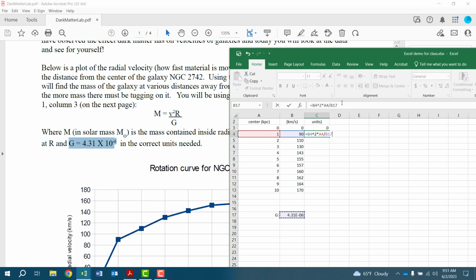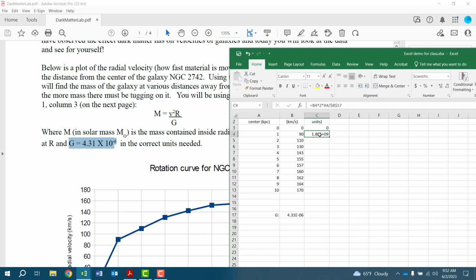Now on my laptop here, I need to use the function button first. You may not have to use the function button, but if I hold down function and then F4, I pick up these dollar signs. See where the row and column are specified? Column B, row 17, there's a dollar sign in front of each. So now every time Excel does this calculation all the way down the column, it's going to look in this cell for big G instead of down here somewhere.